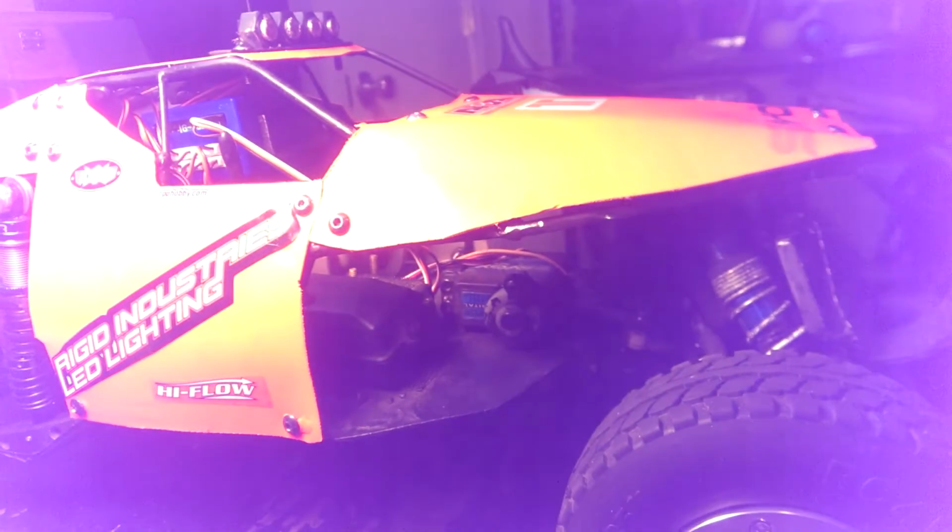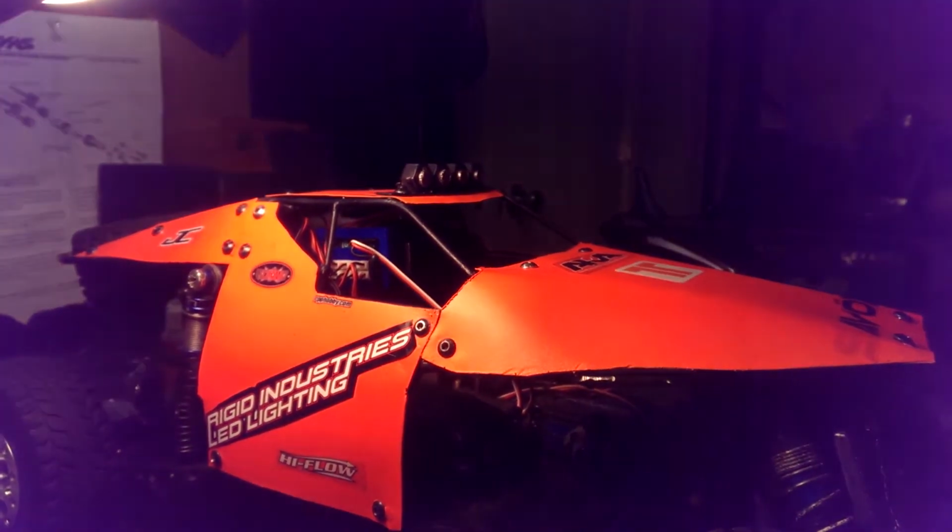The panels are steel. They're like 24 gauge sheet metal, and I welded nuts onto the cage and put screws through it. They're actually really durable, and that's why I like them, because they're durable.